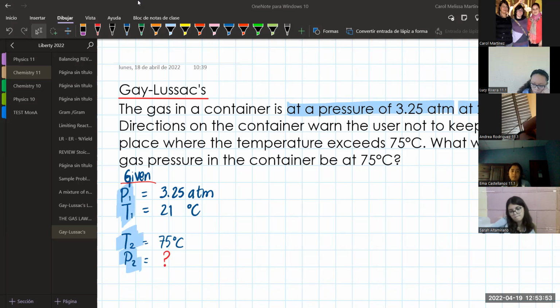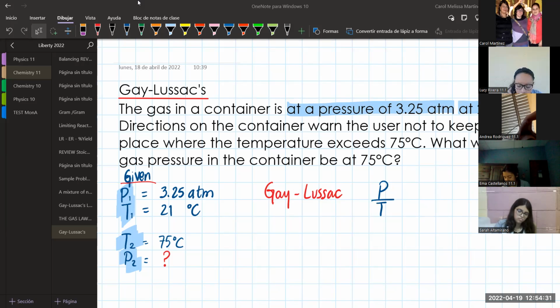Two quantities. We are relating pressure, which is one quantity, and temperature, which is another quantity. Even if I'm giving you more values than just two, we're just relating two different things, pressure and temperature. So when pressure and temperature are related, we apply Gay-Lussac's law. Gay-Lussac establishes a formula that relates two things, pressure and temperature.